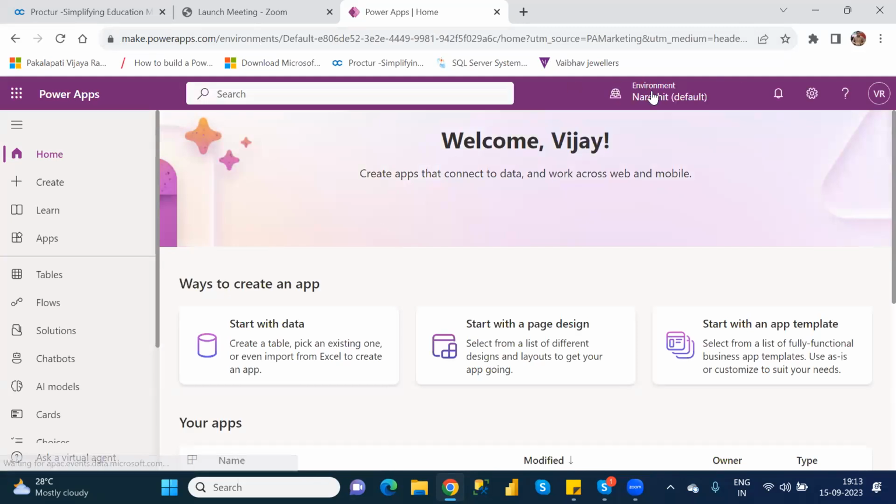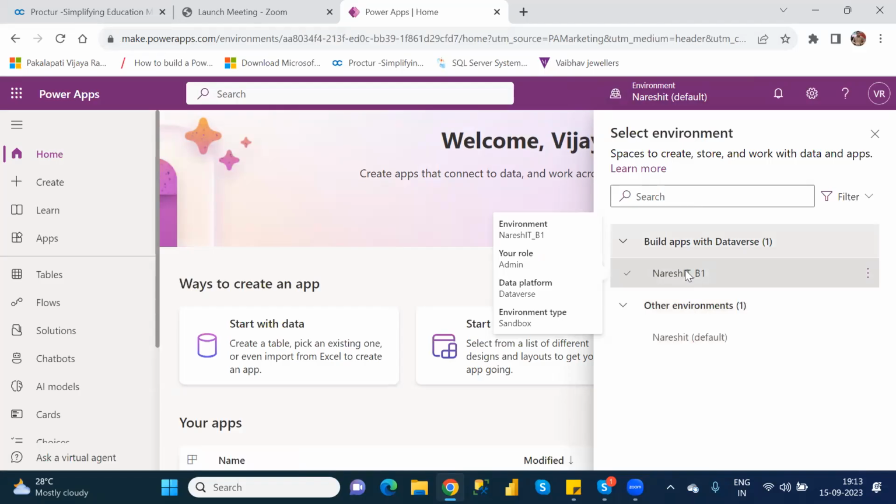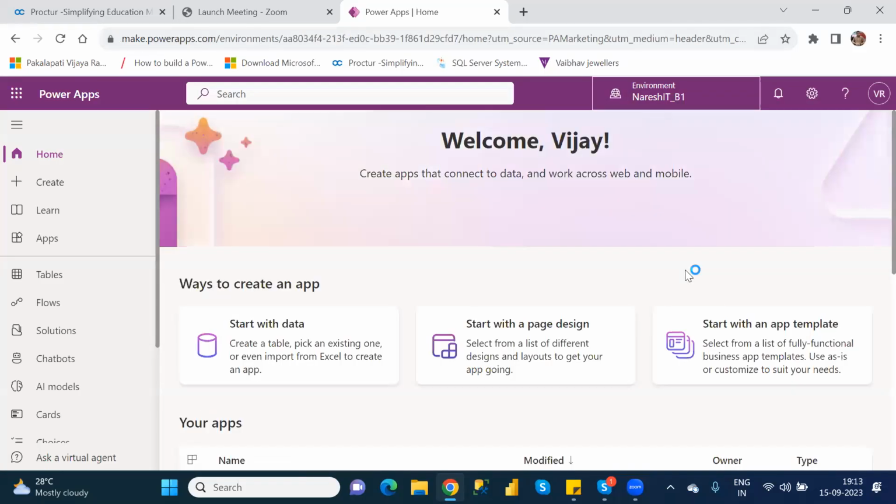First of all, after 30 days, 100% your environment will be expired. Once it is expired, you can extend 30 more days. Where can we do that? Suppose out of 30 days you have reached 1 week, that means only 1 week is left. At that time only that pop-up window will come, asking to extend your trial version.